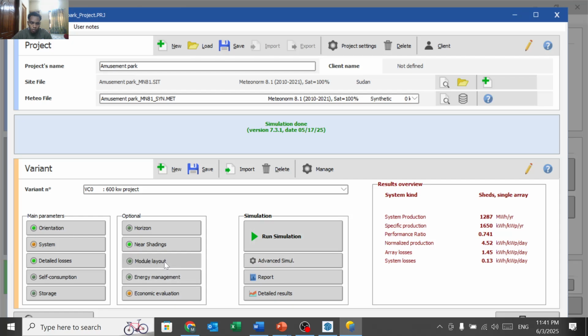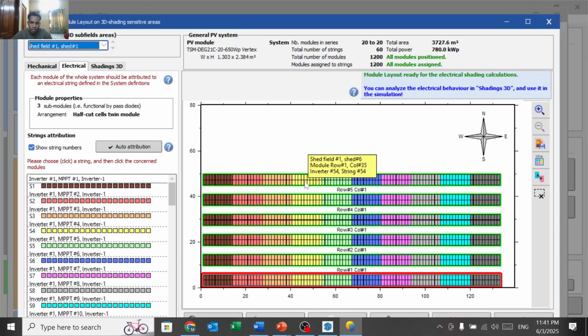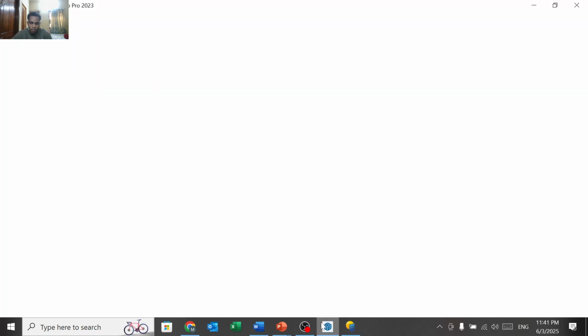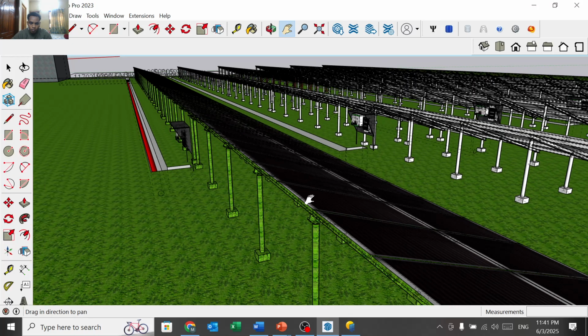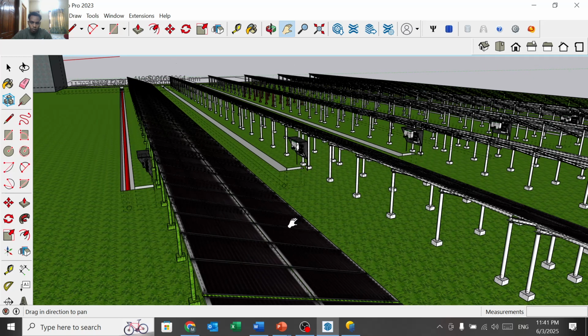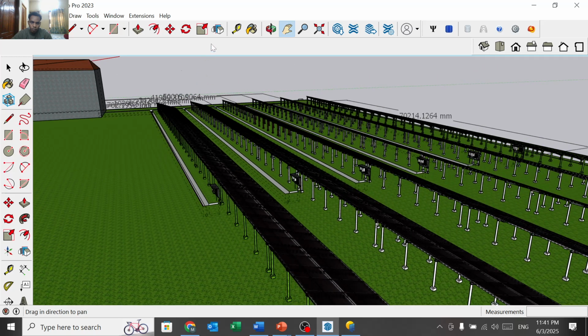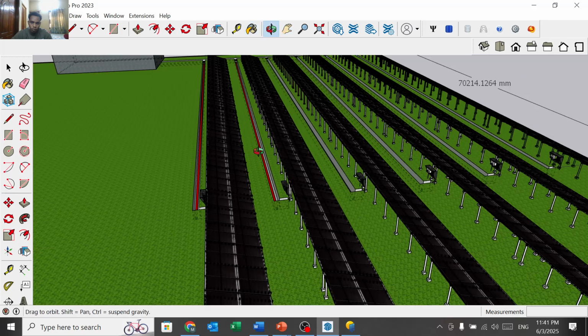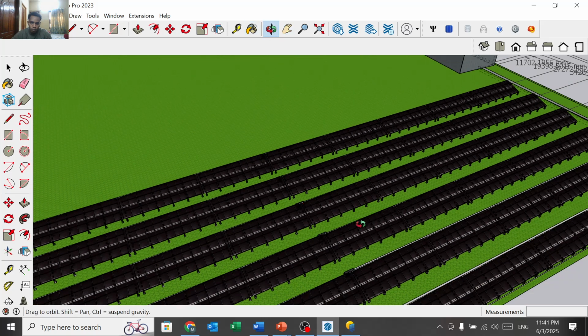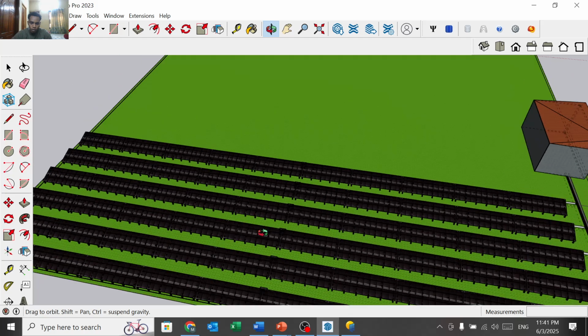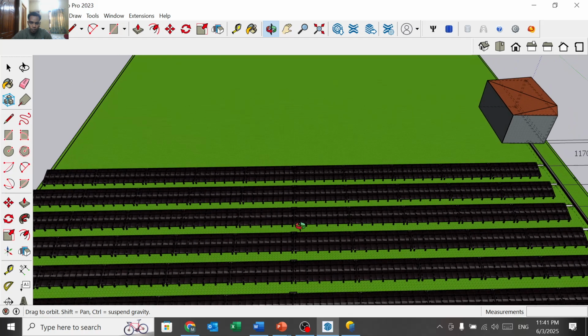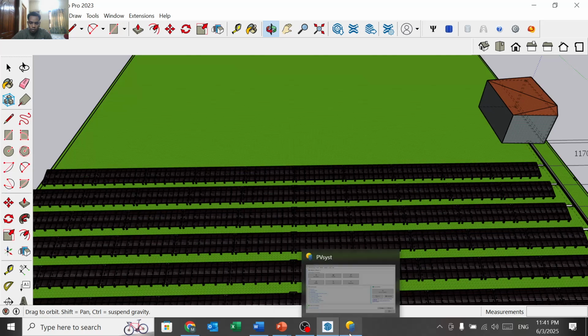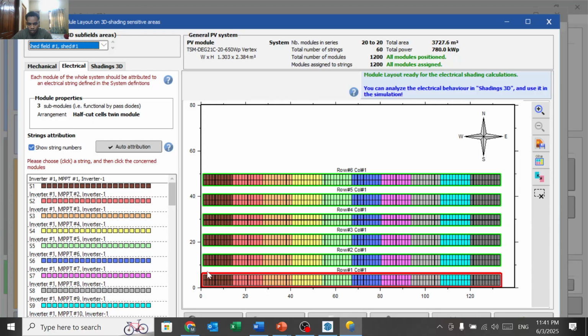Then module layout, how we distribute the panels. So as you see here, that's the panel. Okay, as you see here. Okay, let's go back to PVsyst. The same things.